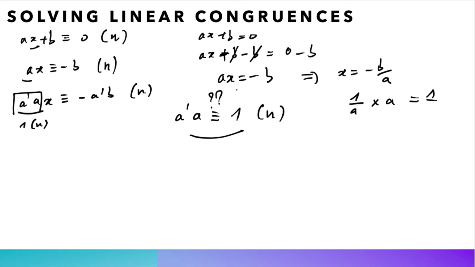If we would like to get rid of the a here, one possibility is to invert the a that we have here, which means to multiply it by a certain real number 1 over a, and this real number actually exists. With congruences, things are slightly different, and a certain a prime, which is 1 over a, does not always exist. Let us see how things work on a concrete example.